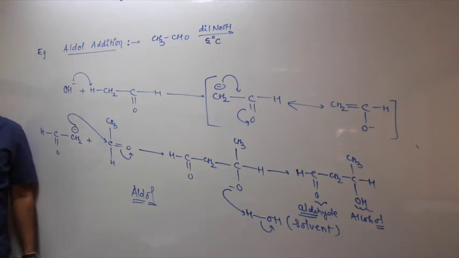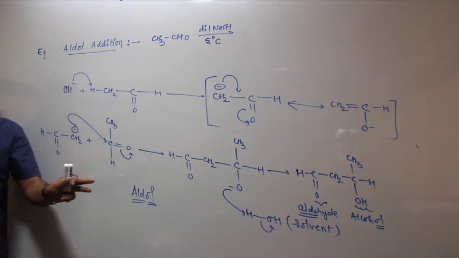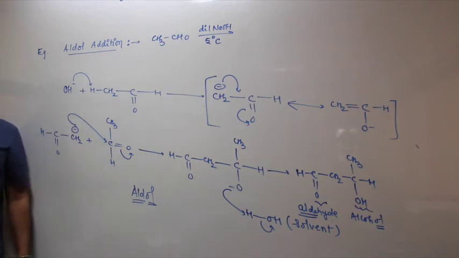There is a common question that is asked in case of ozonolysis. What is the name of the term? Ozonation. What is the name of the product? Ozonide. When it is not written, then do not do ozonolysis. After ozonation, the product formed is ozonoid. Likewise, on aldol addition, the product formed is - how is the name of the term?